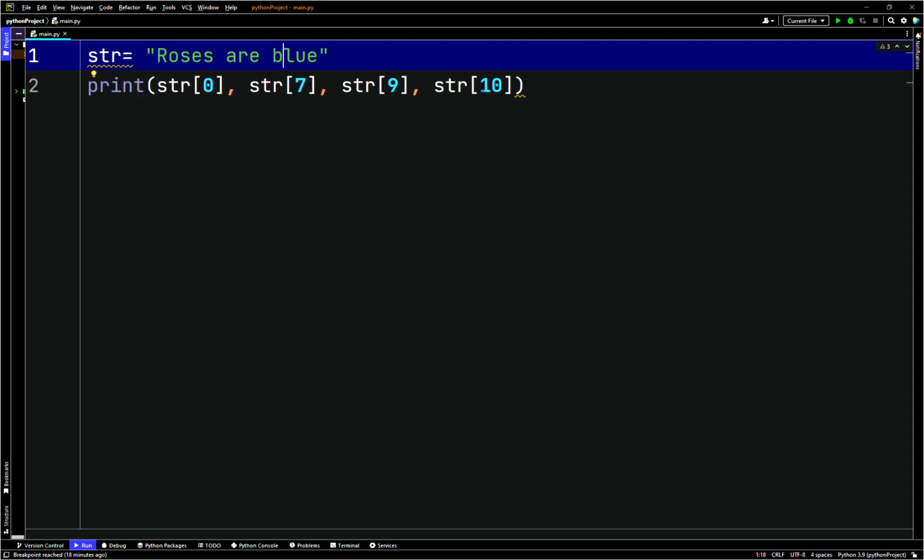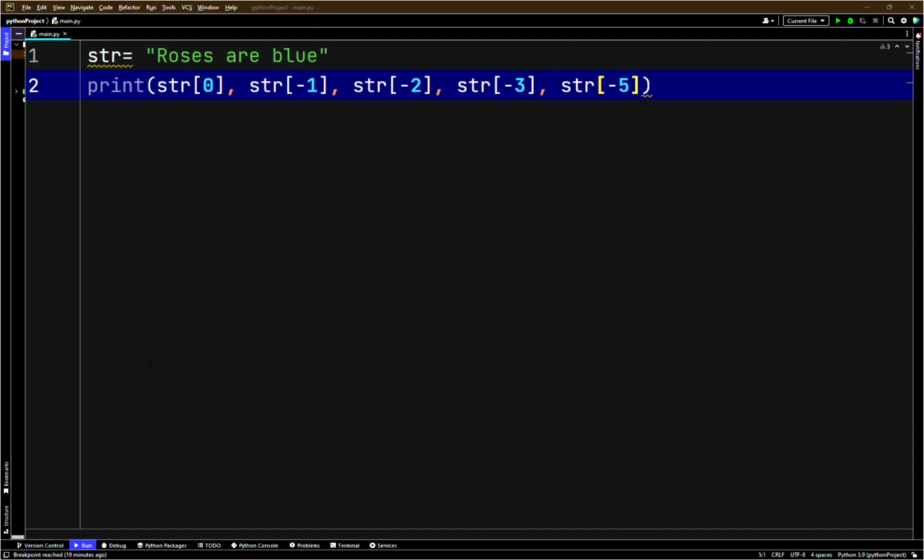So let's just finish up with this example. We can print out index 0, -1, -2, -3, and we'll skip 1 and print out -5. Let's save that and run it.